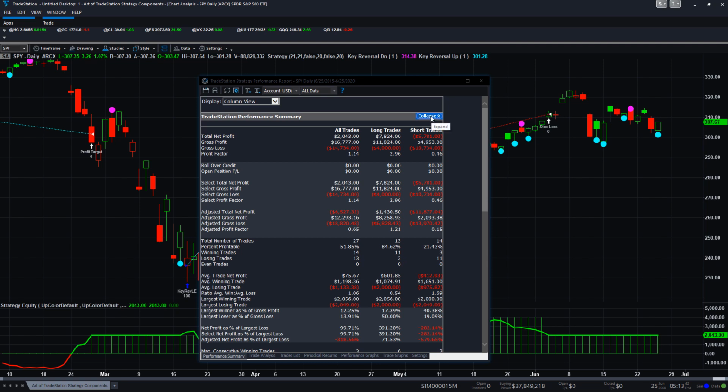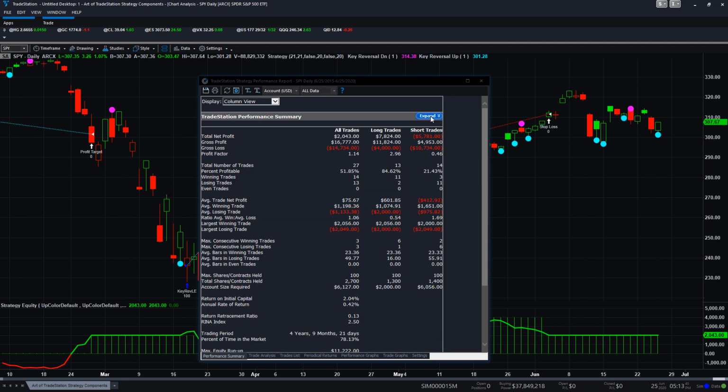I typically don't use those because generally when I'm evaluating my strategy, I'm in laboratory mode. I'm just looking for quick snippets, hints of how this is performing. And once I have something that looks promising, then I'll drill down into the performance. I'll drill down into some of the rules a little deeper. But right now, what we want to do is get a snapshot of how this strategy has performed over the last 5 years on a daily chart of SPY.